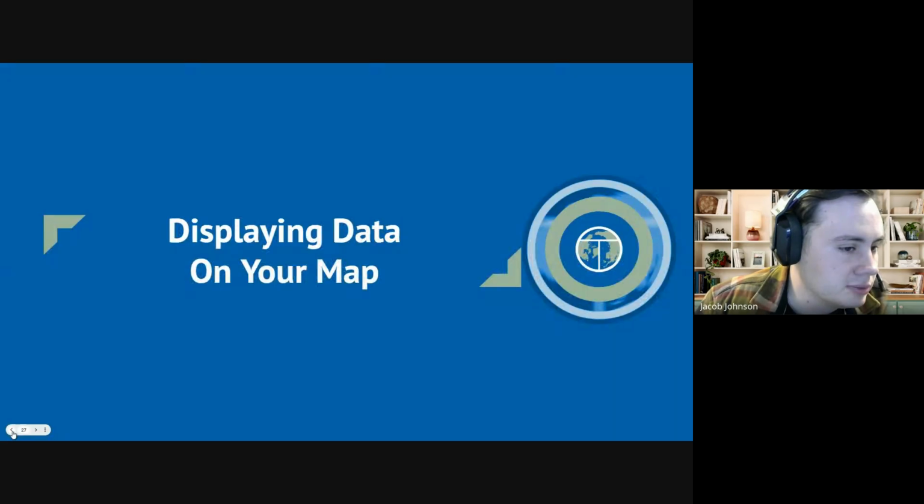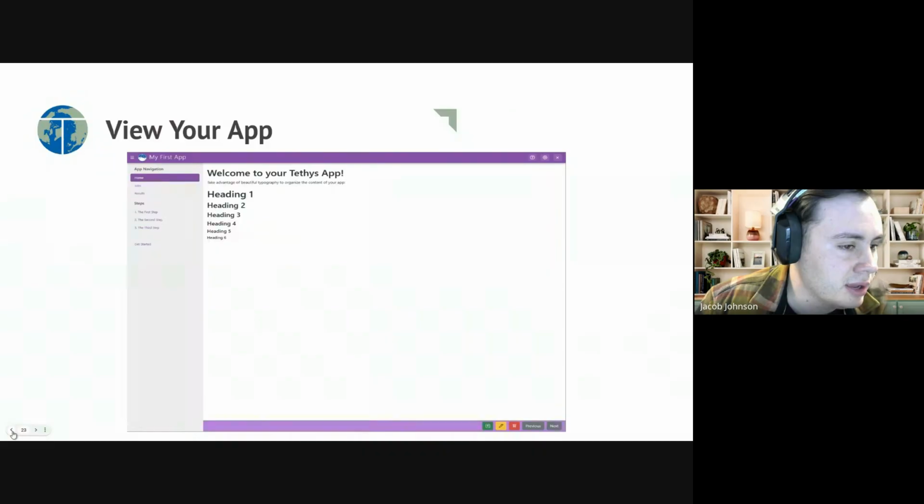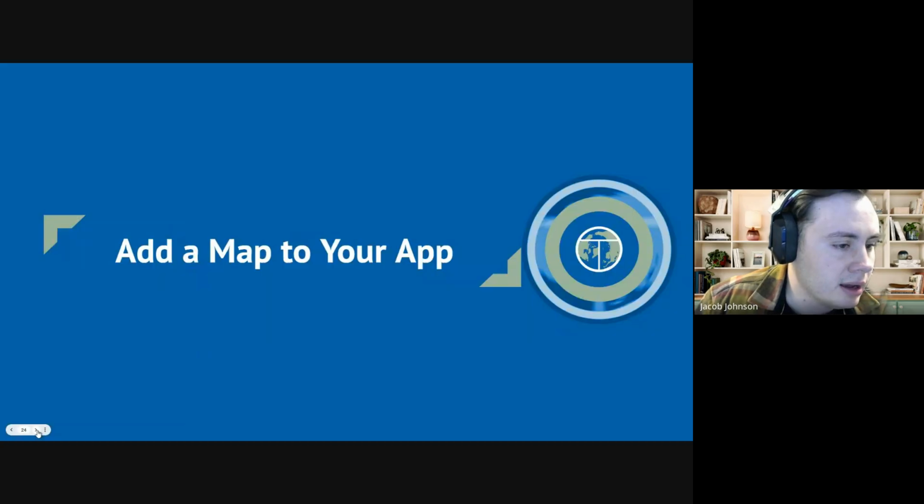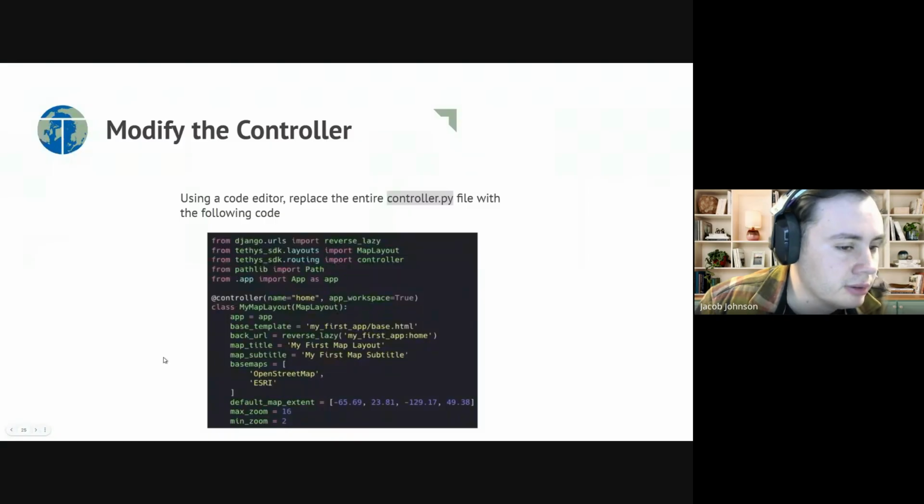So as we're going along, this again is just showing the scaffolded app here. Our next step will be adding our interactive map. I won't have anything on it yet, but we'll have a map that we can scroll around and zoom in and out of and view different things on. So let's go into how we're adding that.